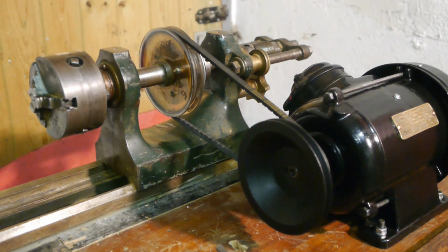This also means that it will be hard to do any sliding spindle threading, because for that the belt length needs to change a bit. But I don't think I will need to thread anything when doing woodwork. Unfortunately, there is a bit of a problem with the motor, and I'll let it run now.